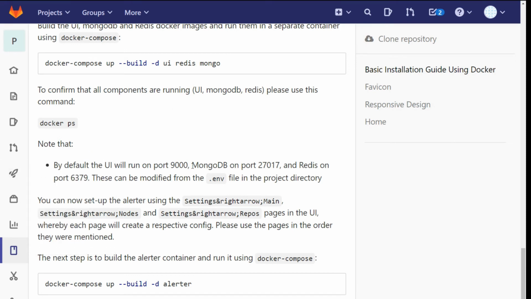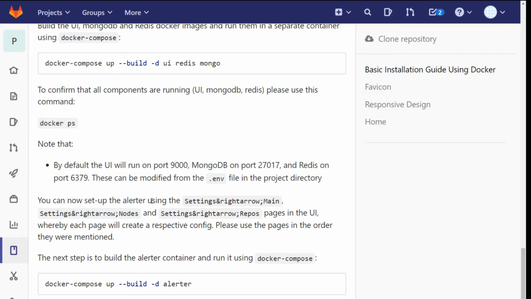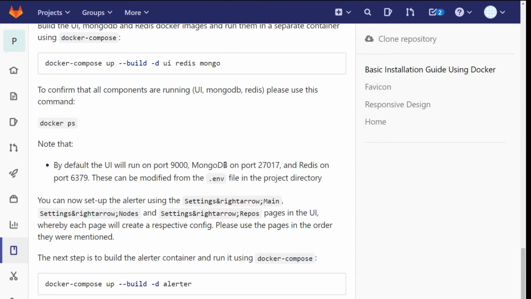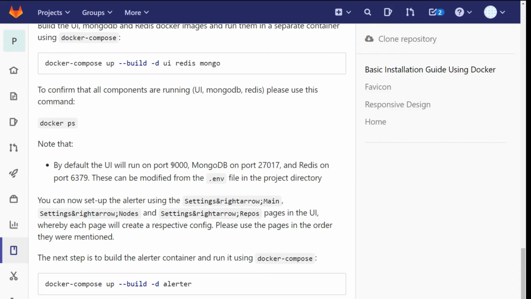You've got a Mongo database listening on port 27017, the UI which will be listening on port 9000. So if you want to access the UI, you want to use HTTPS, the IP that Panic is running on, and port 9000, and you've also got Redis running on port 6379. The Panic for Polkadot comes with a .env file, which has some environment variables, which defines what ports these services are running on. So if you want to change them, or if you've got some conflicts in port usage, you want to go in the .env file and change these ports.